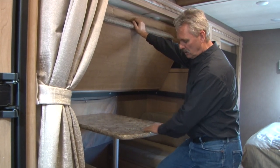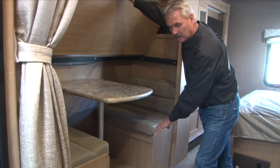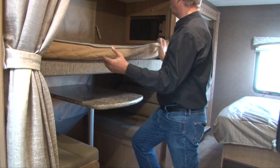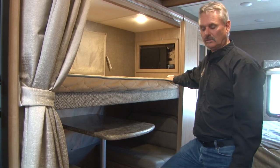This table will come off of the leg. That leg comes out of the floor and just lays here. So this table also lays flat here. And these four cushions make your second bed. And that gives you the two bunks. You've got lights and you've got windows in each one. This has another TV back here with its own remote.